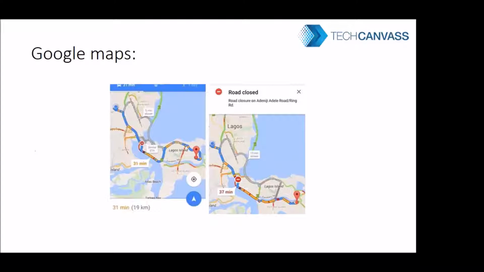This is the classic example that Google is actually refreshing its inputs at the back end, and the system is predicting based on it how much time it will take for you to reach home. And again, this is one of the applications where you really want to be accurate, and it runs at that much frequency. So you can think about how many data points they are collecting to make this as accurate as possible.